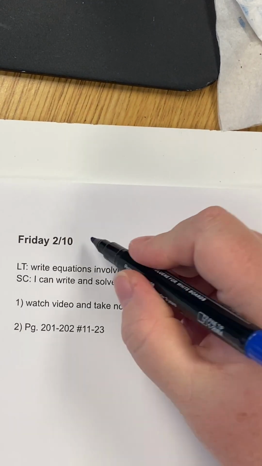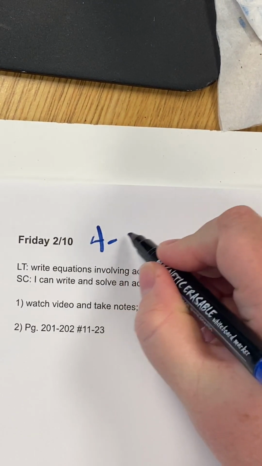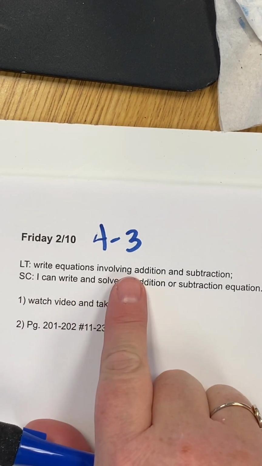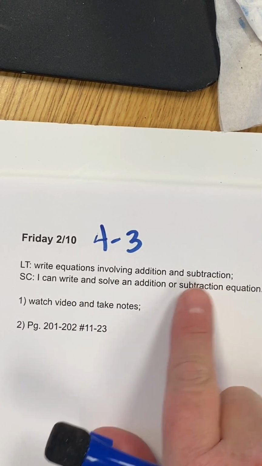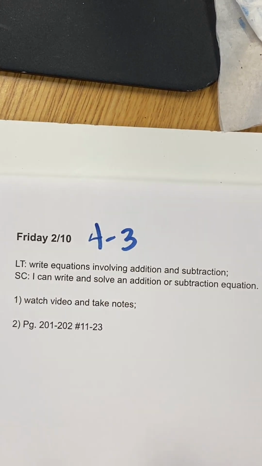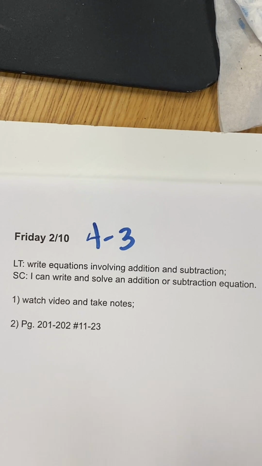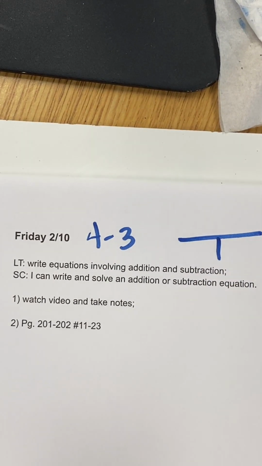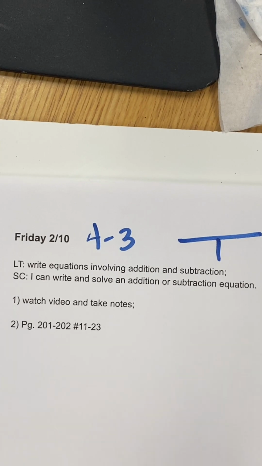We are going to work on lesson 4.3 today. We're going to write equations involving addition and subtraction. And we know we have been able to do this if we can write and solve those equations and make sure that they are nice and balanced. So always a balance. Keep those balanced.